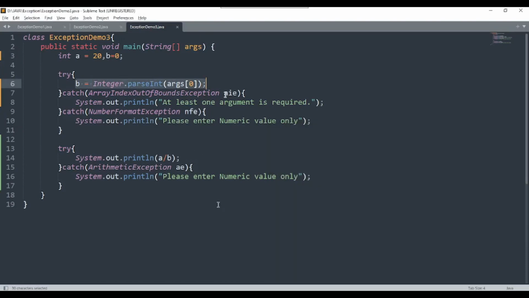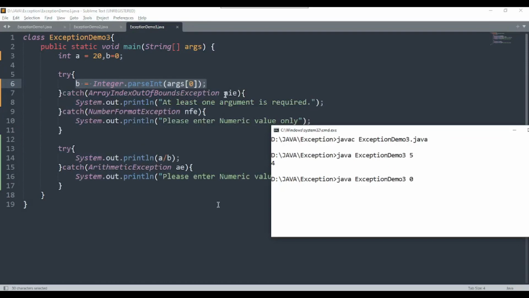So over here we are converting the string value into the integer value. Now I am going to press enter over here, so that 0 will be stored as a string first. At that time we need to convert it into the integer value. That is why we are converting with Integer.parseInt. This function is used to convert your string value to an integer value. It needs only a numeric value as a string. So here we are providing a 0, which is taken as input as a string, and then we convert it into an integer, and then we divide the value. I am entering over here, please enter numeric value.